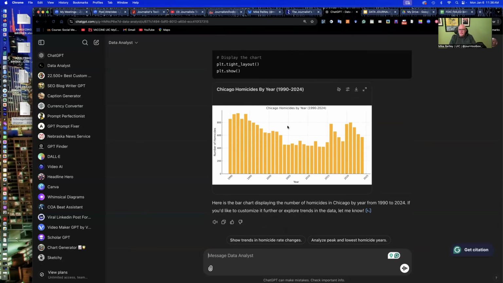Doesn't give you a lot of control over this. You can suggest colors of the bar charts. It'll sometimes change them, sometimes not. But it gave me a pretty good static chart, what you would get out of an Excel tool.